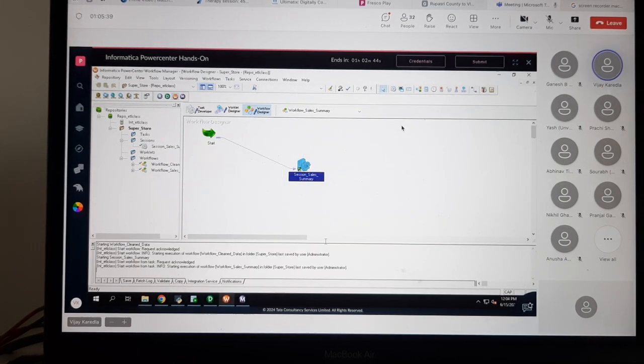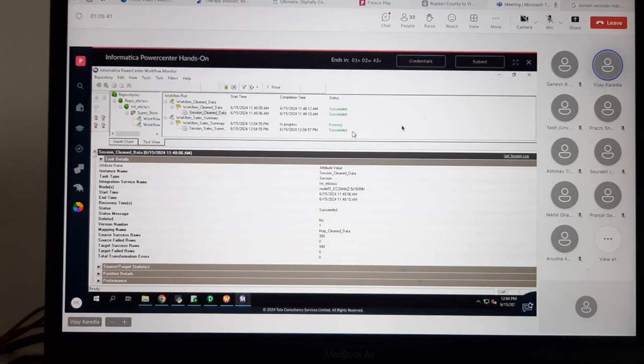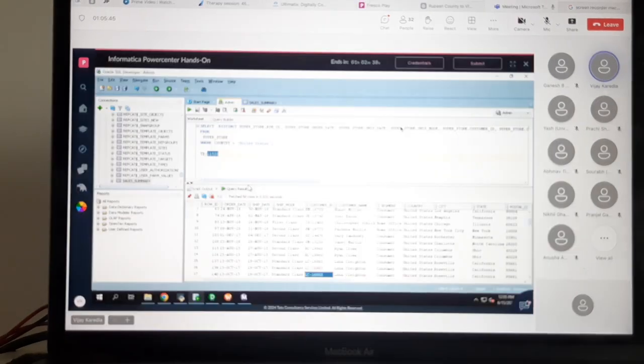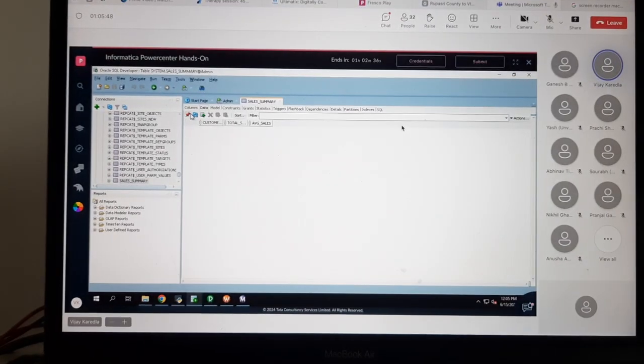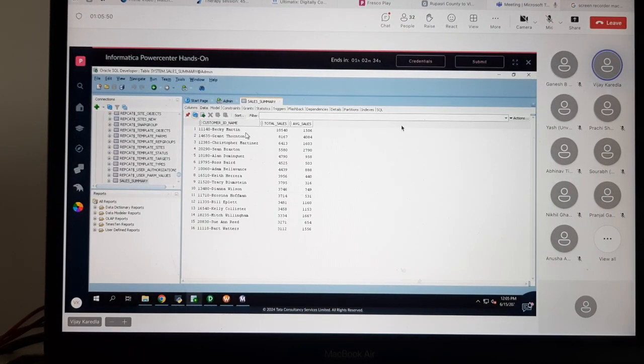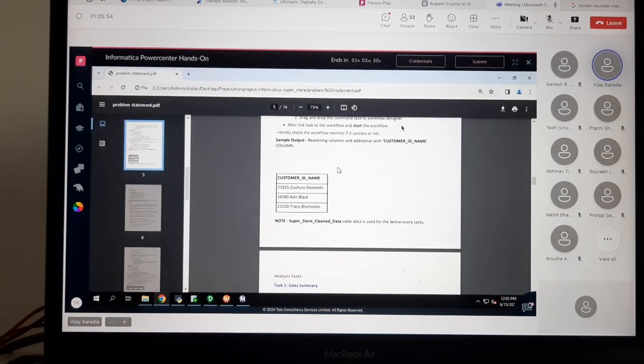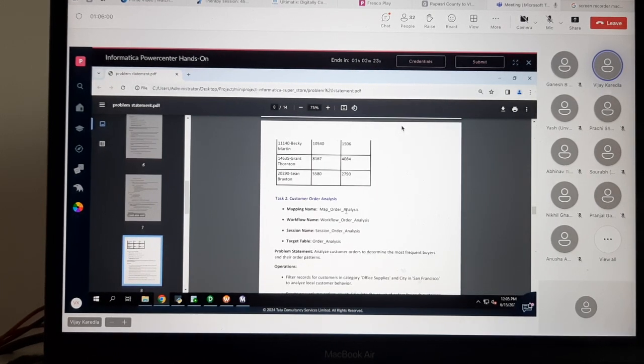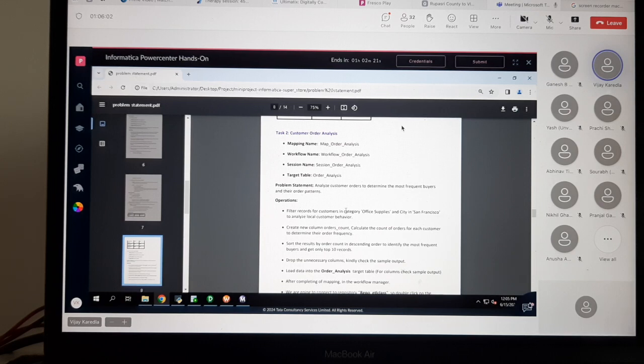Start workflow from task. Okay, now it is running and succeeded. If you go to the database, you can see the sales summary data here, which is Becky Martin 1050 and 1506, which is matching with these values. Hope it's clear for everyone how to do the task.